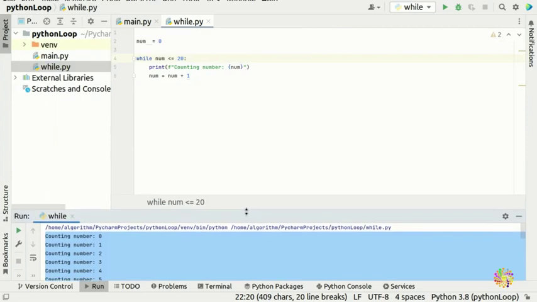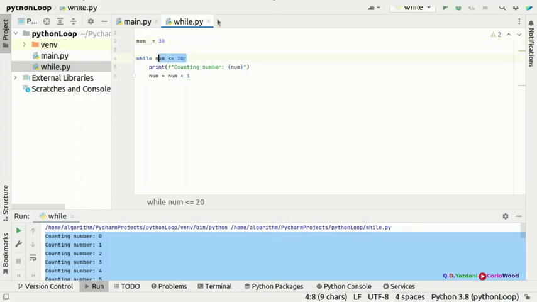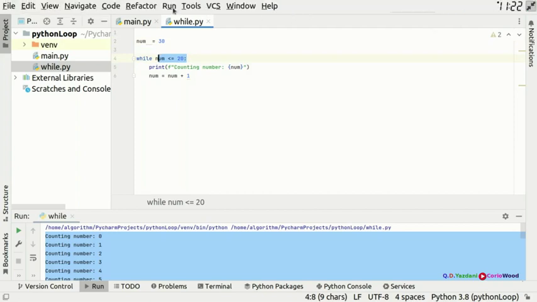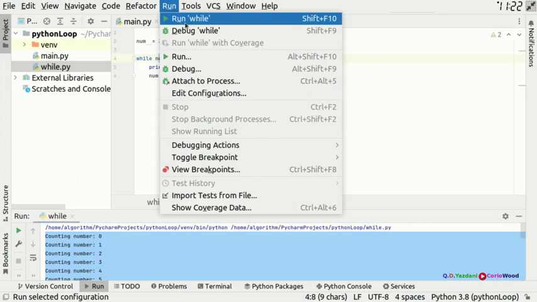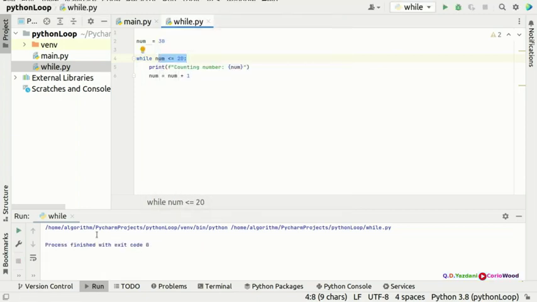All right, so as I said before, if you put this number, which is 30, now this 30 is not less than 20, because your condition is false. If you try to run it, you're not going to see anything, because this condition is false.